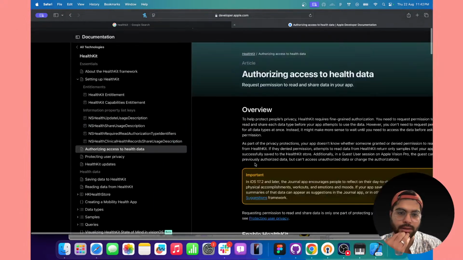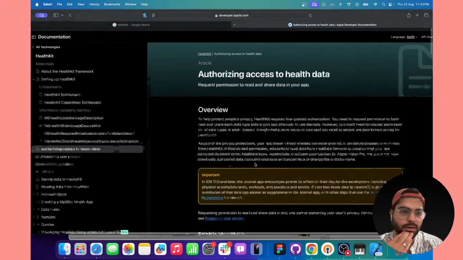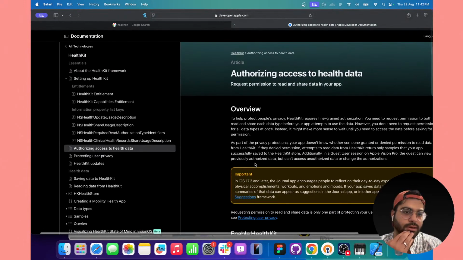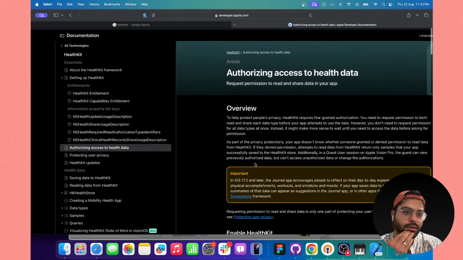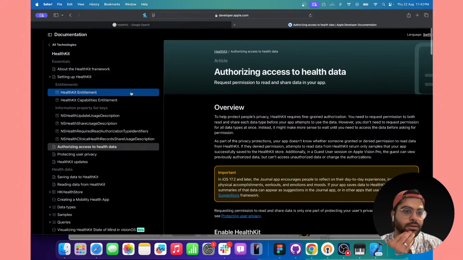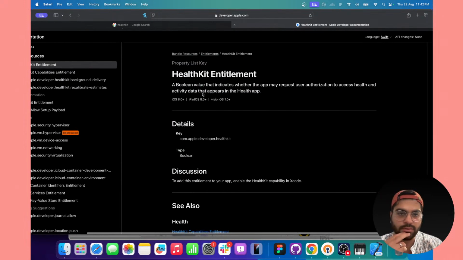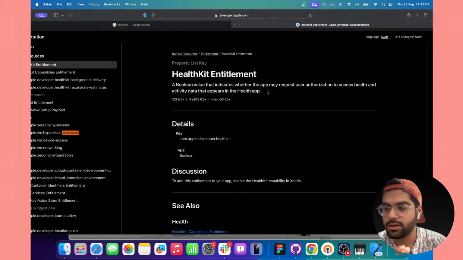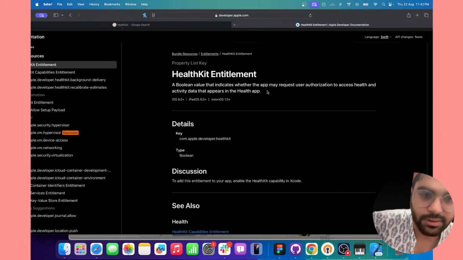And yeah, next step should be authorizing the access to HealthKit. Entitlement. Do I need to set up entitlements? The user has access to HealthKit. Okay, this should just go into the info property list.